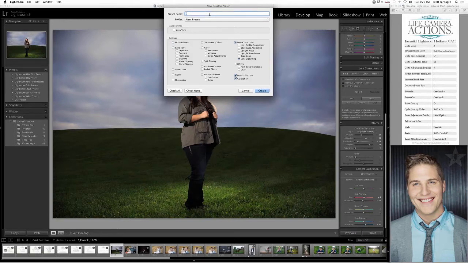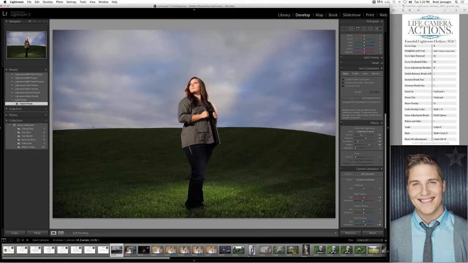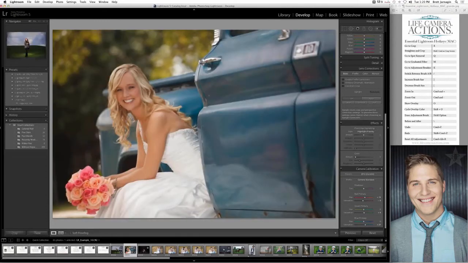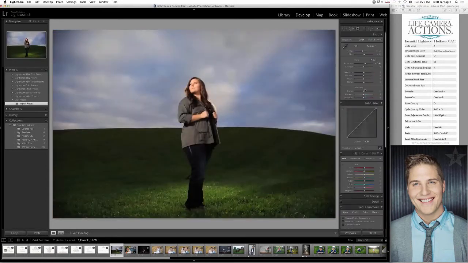So we'll name this import preset, create, and then the next time you go in and import your pictures, it'll say on import you can select that preset from your user presets, and then you can actually import it with this, and you won't have to deal with this again. Okay, so now we're ready to start actually making some adjustments.